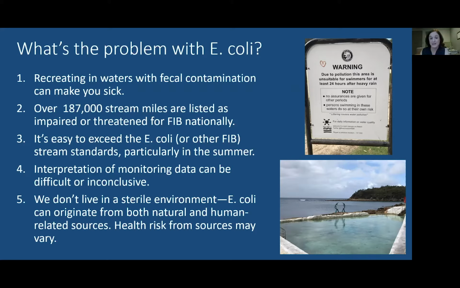It's easy to exceed the E. coli standard or other fecal indicator bacteria standard, particularly in the summer if you're in Colorado or Minnesota. And interpretation of monitoring data can be difficult or inconclusive. There's lots of variability in data sets, and you can just bang your head against the wall trying to find a trend or understand what's going on. Number 5, we don't live in a sterile environment. E. coli can originate from both natural and human sources. And as I mentioned previously, the health risk from those sources can vary.